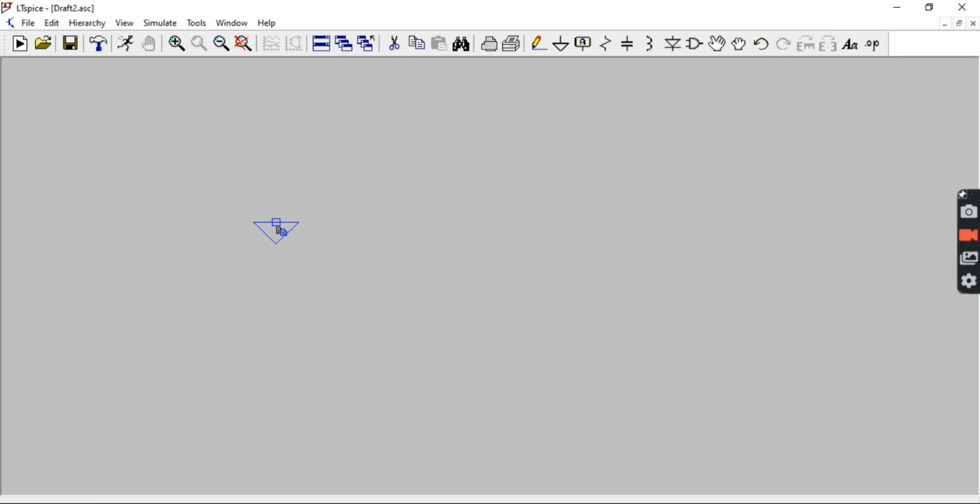If I left click here, it will be copied, and I can paste it here. Again I can copy, paste, copy, paste. To escape from this, we use the escape button, ESC. So this is how I can do it.